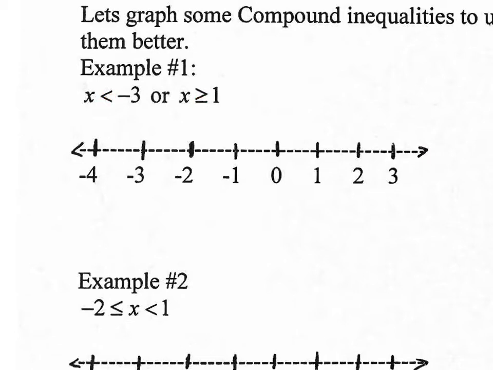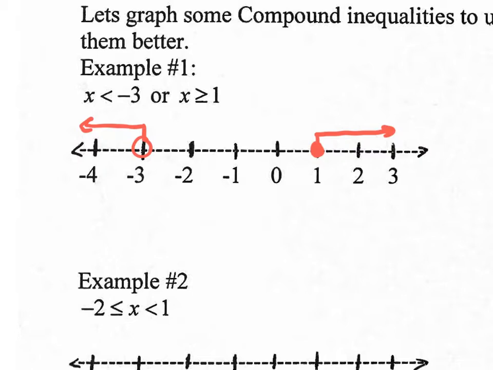Let's all go to this one, and let's graph x is less than -3. We go to -3, it's an open dot, and less than is to the left. Ta-da, easy peasy. It's like free points on the quiz or test Friday. The other one, x is greater than or equal to 1. So go to 1. The or equal to means that it's solid, and greater than is to the right.